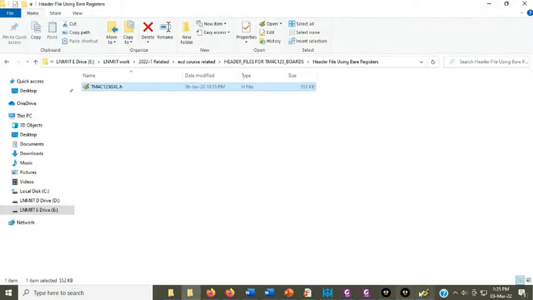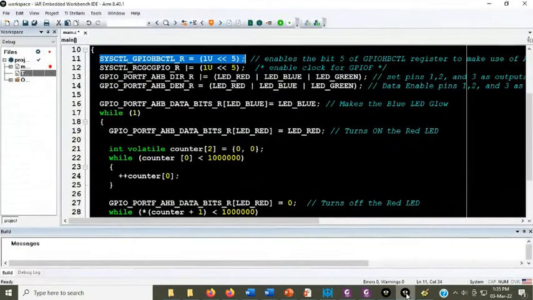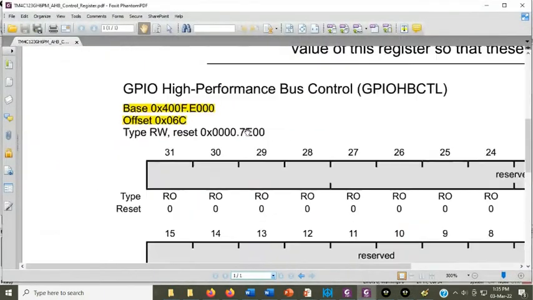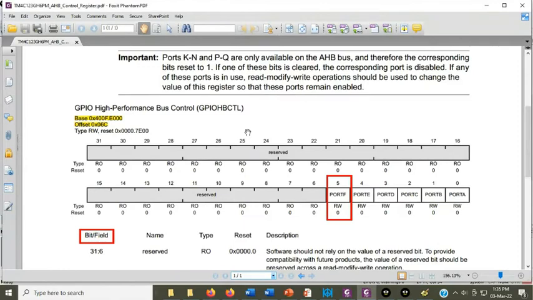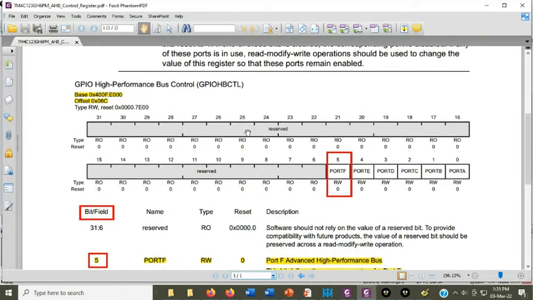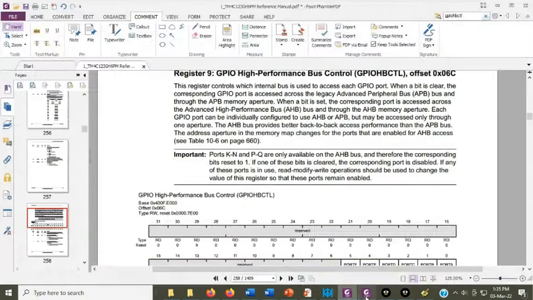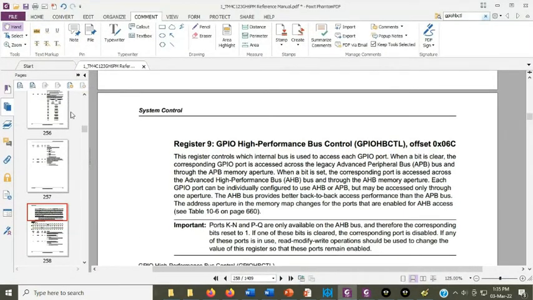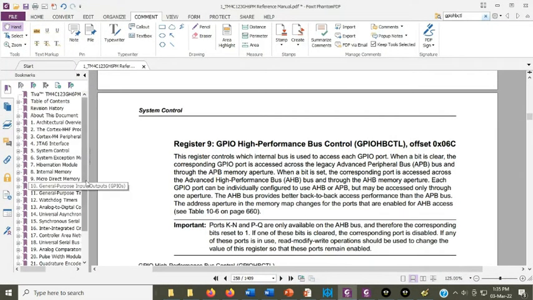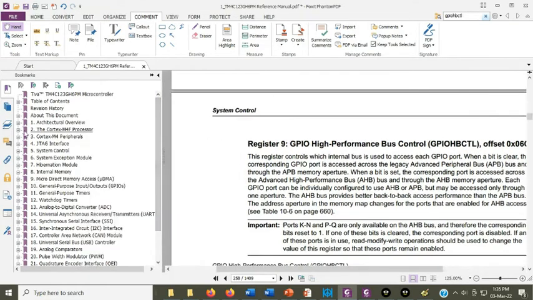For example, before you used RCGCGPIO. So before we used RCGCGPIO, and this is the alternate to that for the AHB. Let me show you the GPIO port.